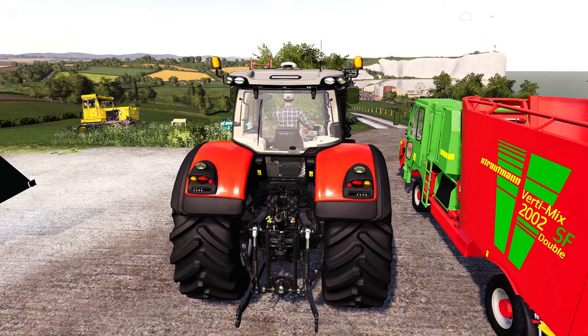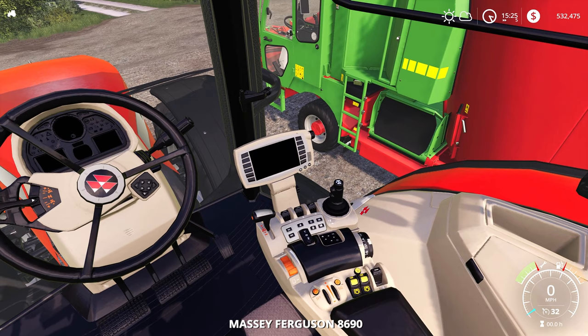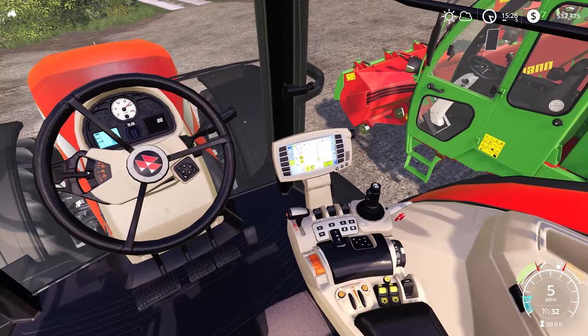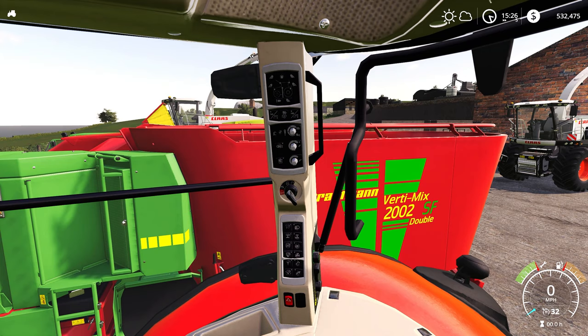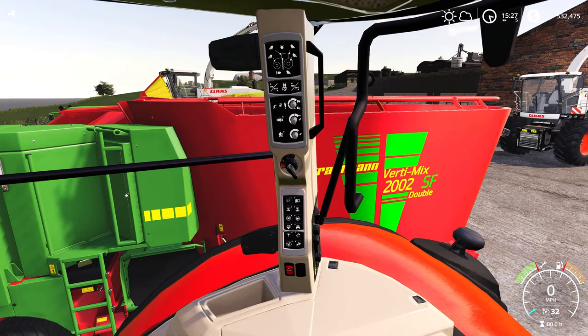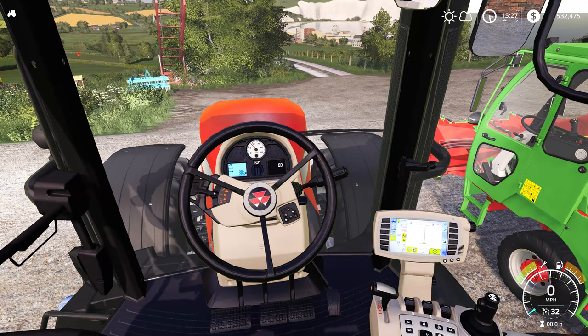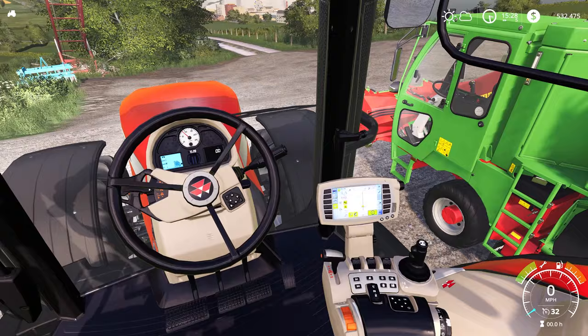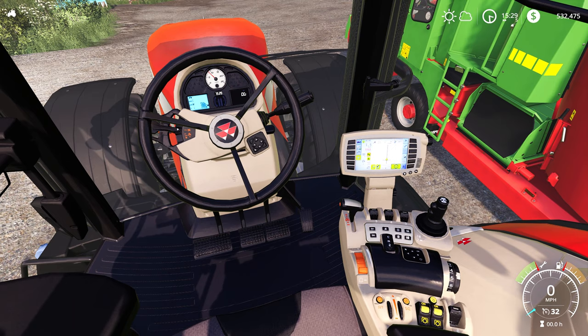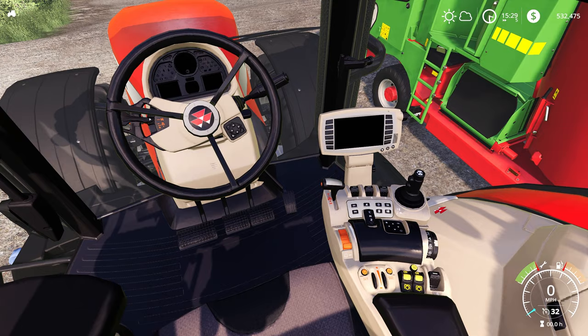Having a look inside the cab — it's a very clean looking cab. Interestingly, we've got the old T-bar transmission in there, and as we go forward it moves forward as well, which is awesome to see. There's a very nicely detailed dash with lots going on. Turning on the main lights, the light bar comes on. There's a lot of detail inside the cab. It's available on all platforms by DMG_Mitt — go check it out and download it.